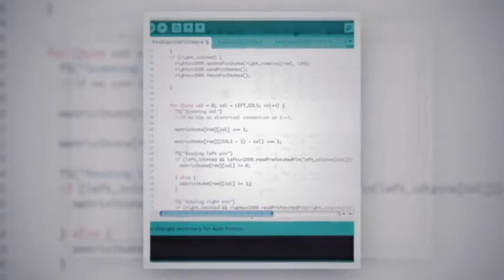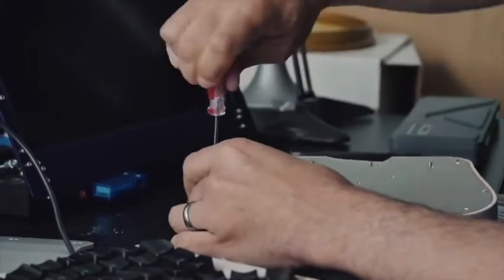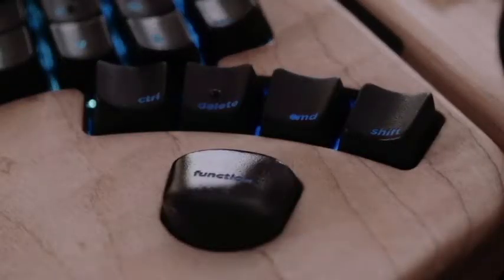You're going to get firmware source code. You're going to get schematics for the electronics. You're going to get a screwdriver. Even if you never touch a line of code, plenty of other typists will. And their work will make your keyboard better.